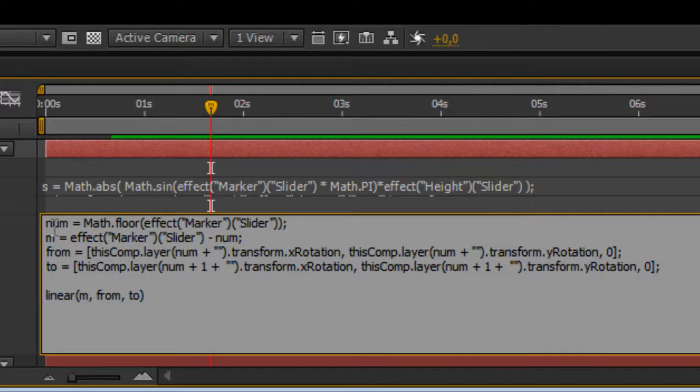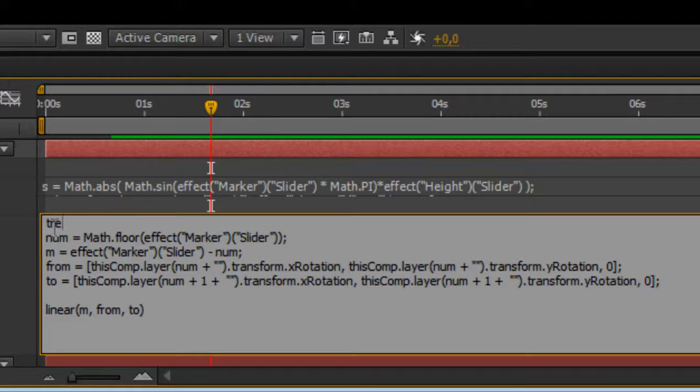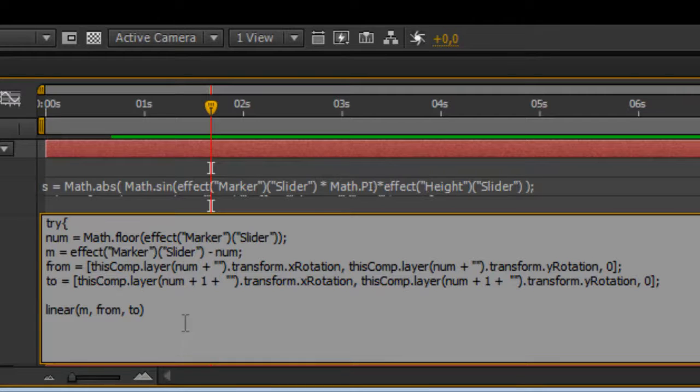So the way we're going to do that is just type try, and just one of those curly brackets, then all the way down, catch, so when this try doesn't work and you get an error, just stay with from.